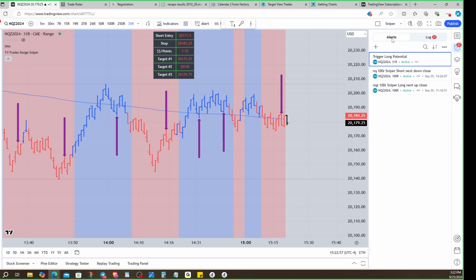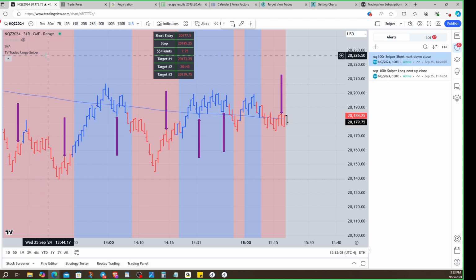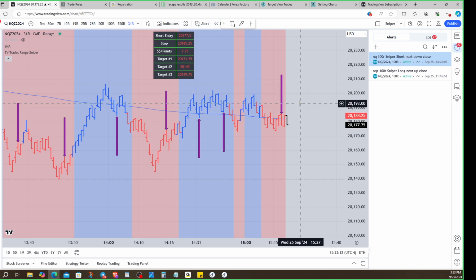Okay. It's based upon what you have on the chart at the time that you create the alert. So if you don't have it on the chart, it's never going to be created. It's never going to trigger. It'll be created, it's never going to trigger. Okay, so you got to make sure of that. So to create an alert, like on the sniper right here, for instance, let me slow down.